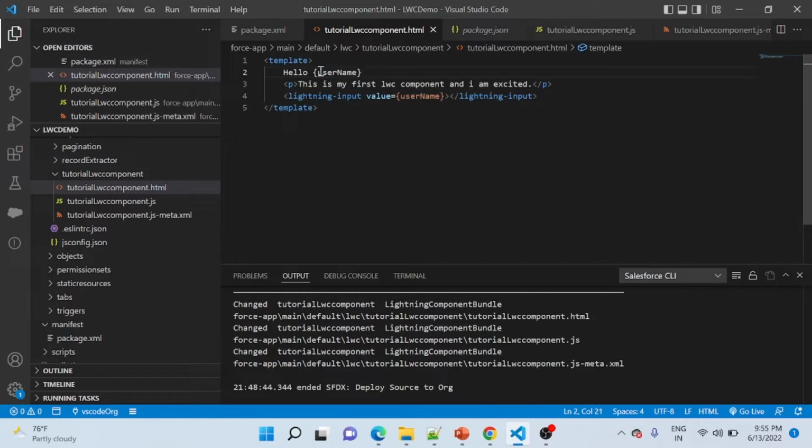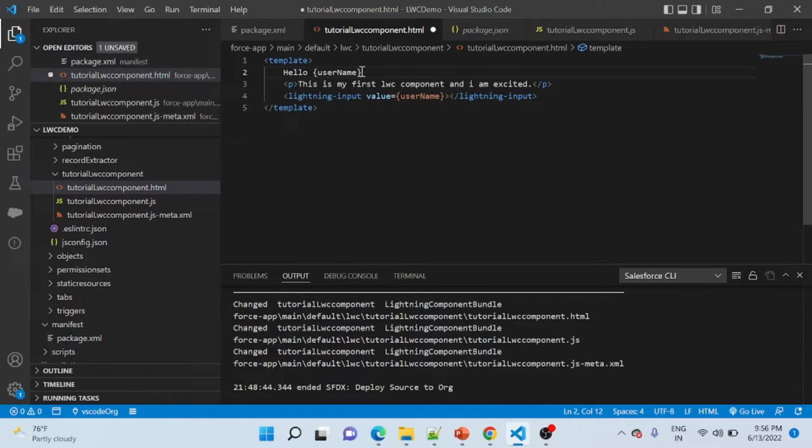If you give any space between the curly braces, your data binding will not happen properly and you will not see your data on the UI. You might see certain errors as well.